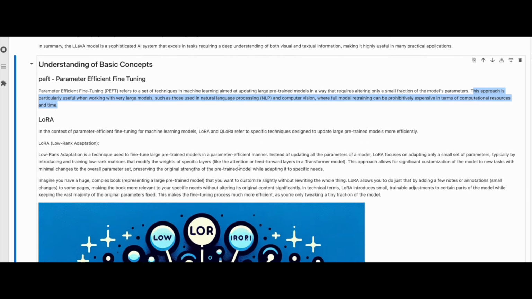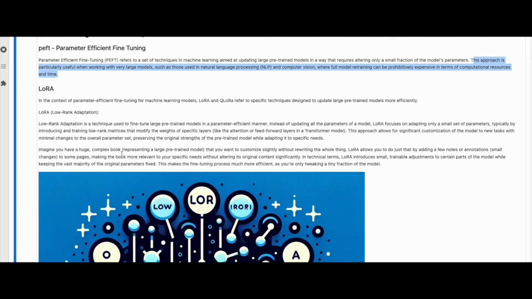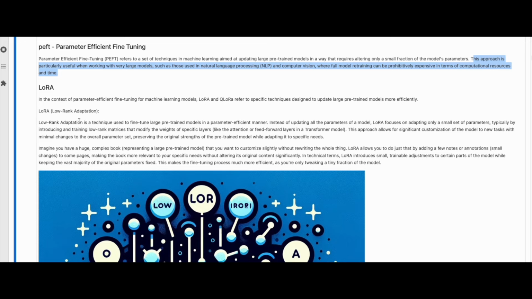In the context of parameter-efficient fine-tuning for machine learning models, LoRA and QLoRA refer to specific techniques designed to update large pre-trained models more efficiently. LoRA, or low-rank adaptation, is a technique used to fine-tune large pre-trained models in a parameter-efficient manner.